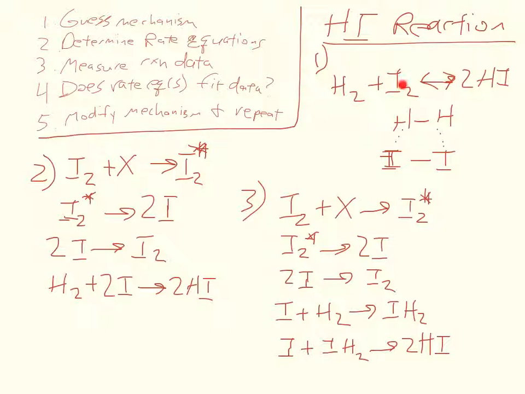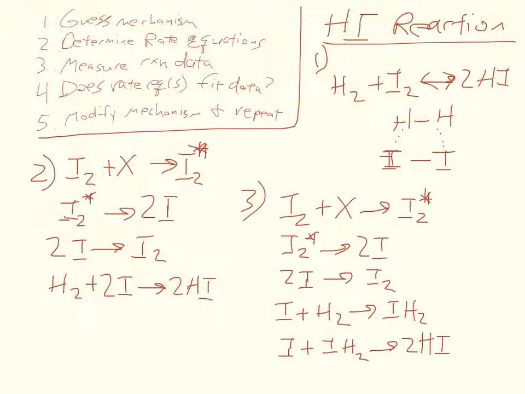Now these are three different mechanisms that have been proposed, and the interesting fact is that all three of these mechanisms can fit the reaction data very well. So people have studied this reaction, and they've proposed three different mechanisms, and all three seem to fit the data reasonably well. So just doing the mechanisms and coming up with rate expressions alone is not sufficient to tell you exactly what the mechanism is.